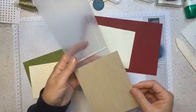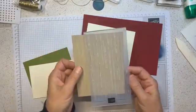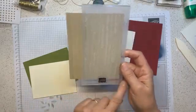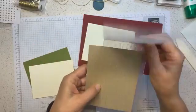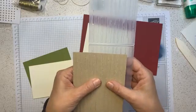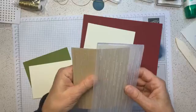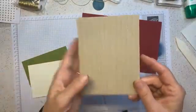And then I moved it up and then I did the other way. Okay, the important thing is that you need to be straight here. It doesn't matter if the lines overlap because they're run through, but the beauty of it is that you can also interlock your embossing after you've done the first time and know pretty much where to move your embossing folder. So this is what you get.